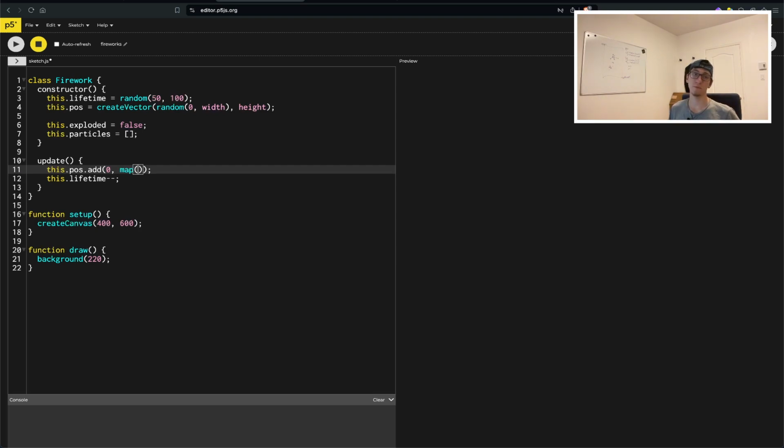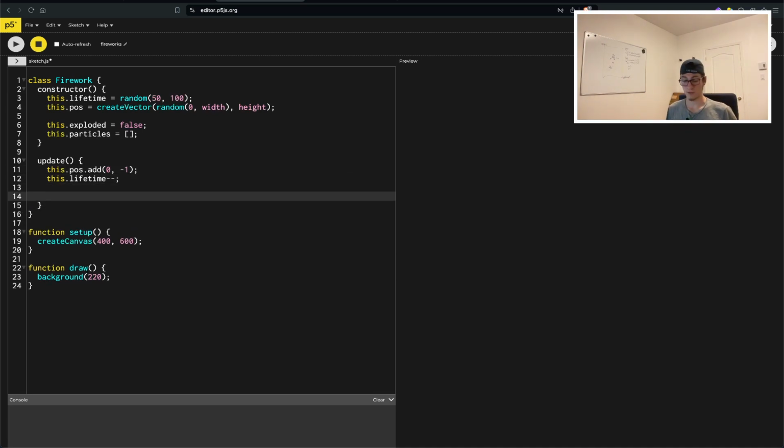Let's do map of the lifetime. Or let's not do the lifetime for right now. We can always add it later on, right? That it goes fast from the bottom, and when it gets close to the top, it just slows down, right? We could do that. For right now, let's not. Let's just do -1, right? So we'll move up by 1 pixel every frame.